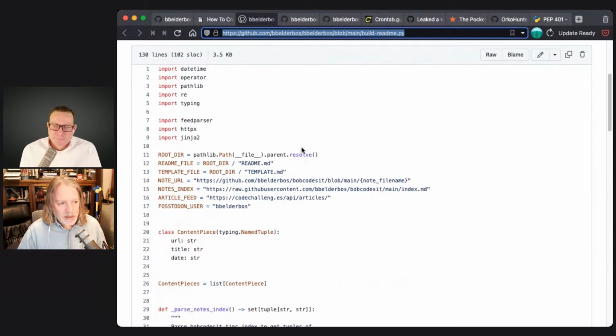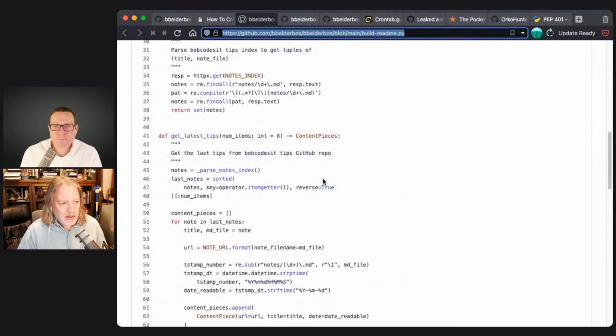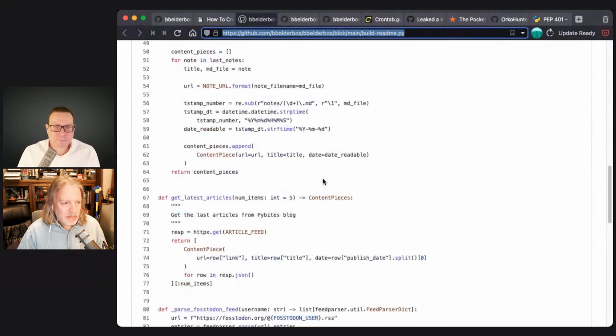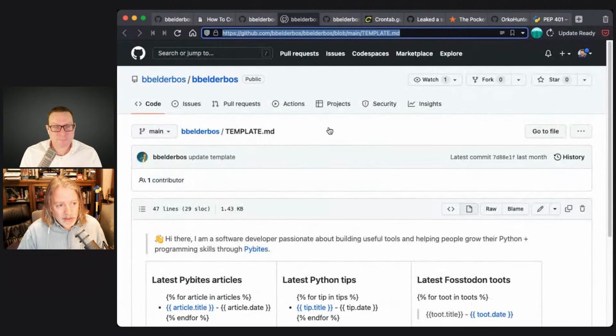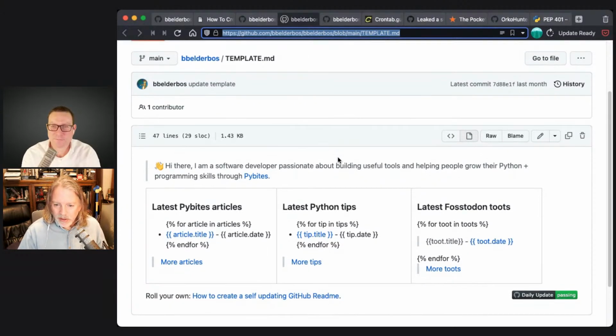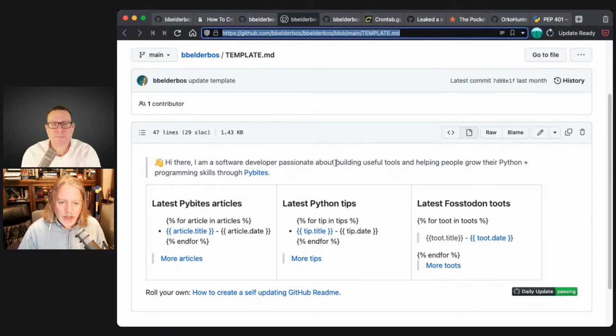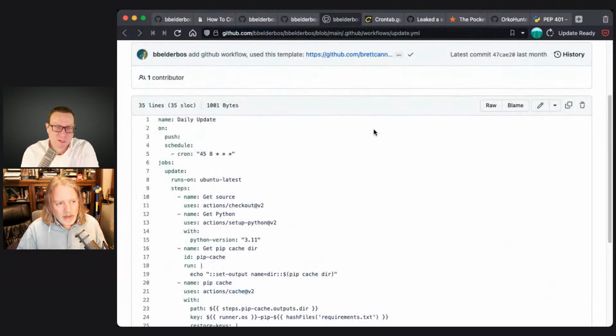And it just goes through and collects all of this data for him, and the script's pretty easy to read. Not terrible. It has links to where he's getting the information, and all of that data is used to fill out a template, which he also published. It's a markdown file that he uses for that, and then all of it's pulled together with a GitHub action.